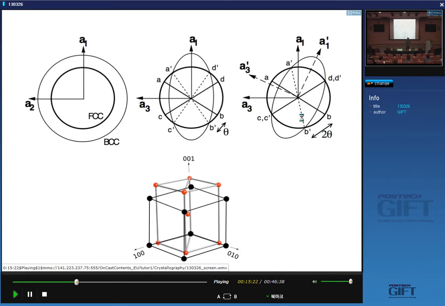If you have two non-parallel invariant lines, then you can find a coherent plane, because a plane is defined by two vectors, right? If both of those non-collinear vectors are undistorted and unrotated, then you have a fully coherent interface. Here, I cannot find in any plane a pair of lines which are invariant. So it's impossible to produce a coherent interface.